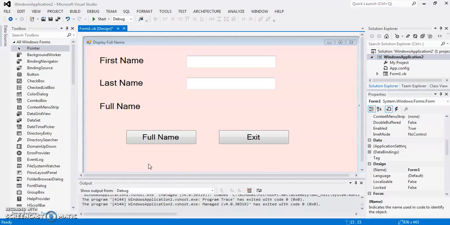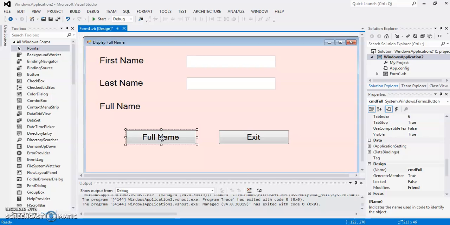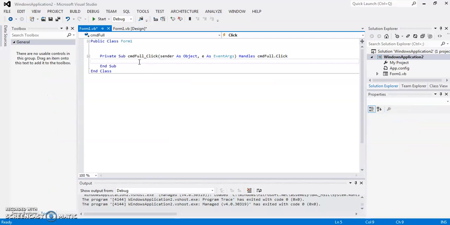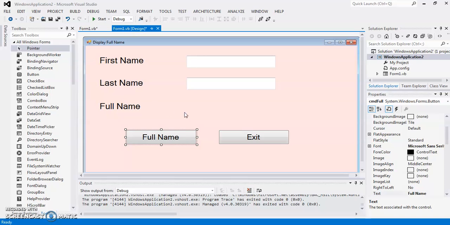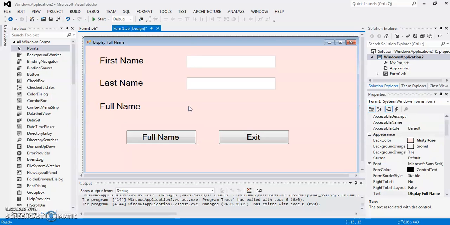So now I am going to add the code under this full name. So cmd full click event. Now what I am going to do is I will concatenate this first name with the last name and it will be displayed on the LBL full label.